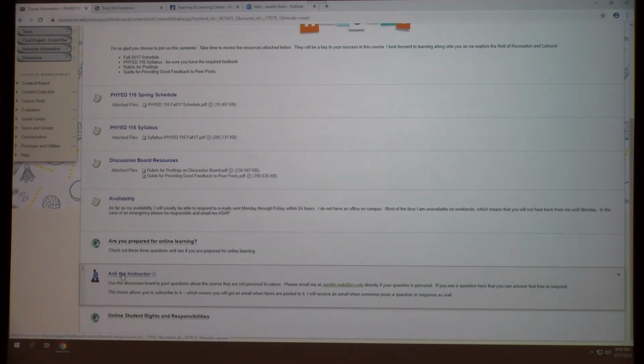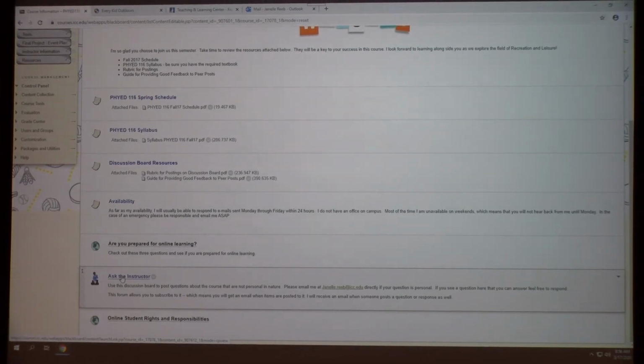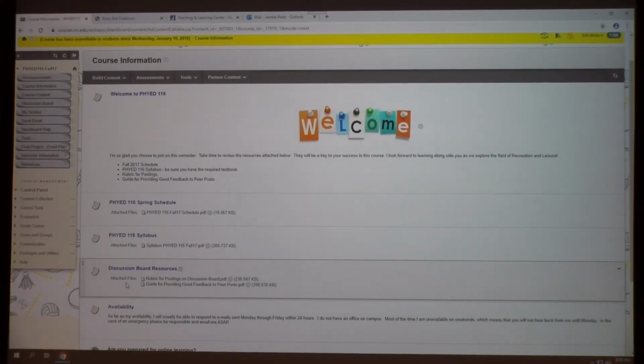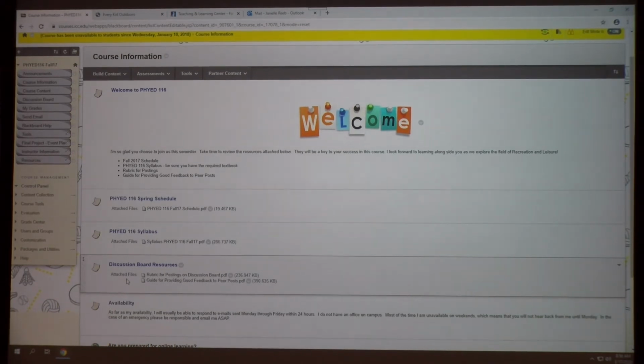I also set up a discussion board here. When we talk more about discussion boards, ask the instructor. So if they have a question about the whole course in general, they can post in that discussion, and then the whole class can see it instead of me just answering it 20 times. So that would be another option, is you could set up an extra discussion board, put it in your course information, something about asking you questions or how to get a hold of you.